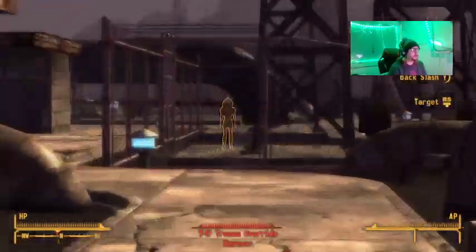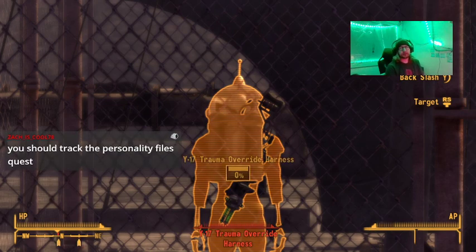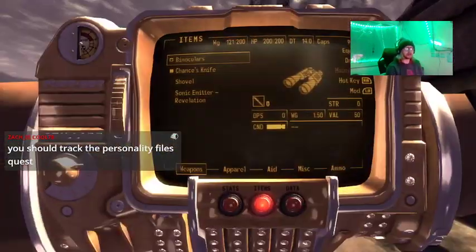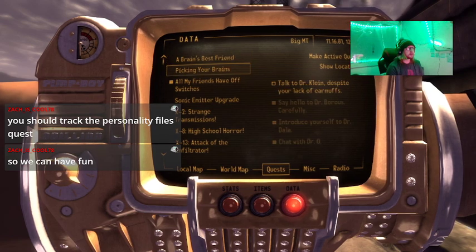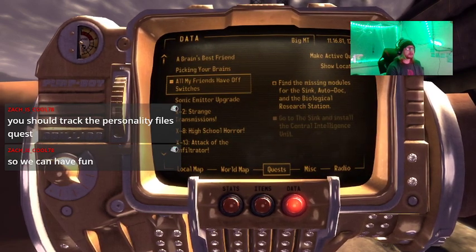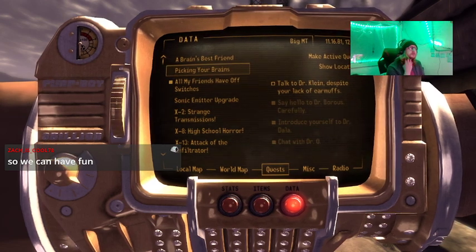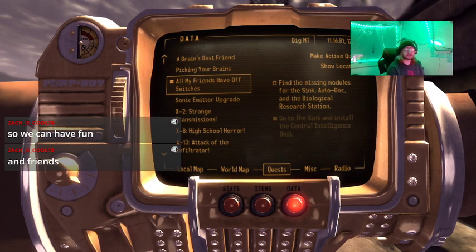It's down here. What is that? Trauma. Oh, this is the messed up Check the personality files quest. Oh yeah, you know what? I should probably. Oh yeah, it's already... Huh. I guess it's already active.